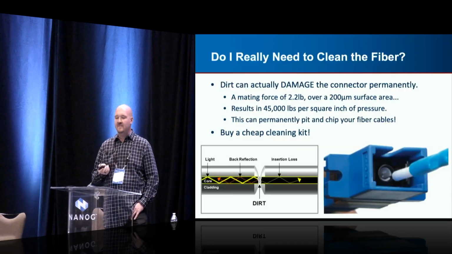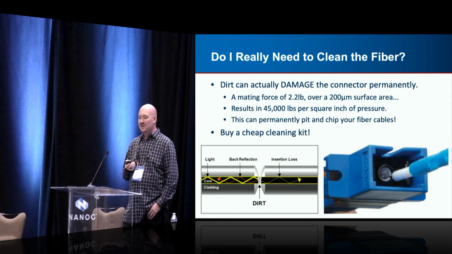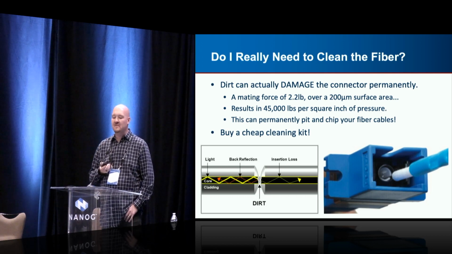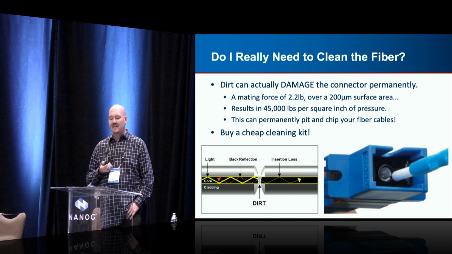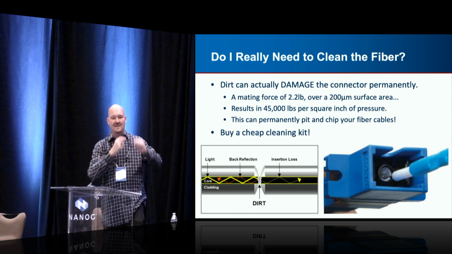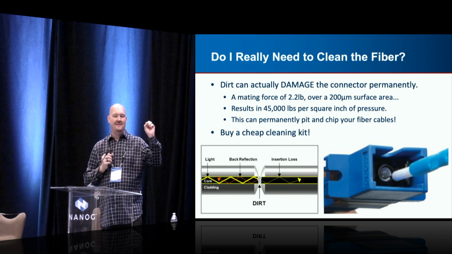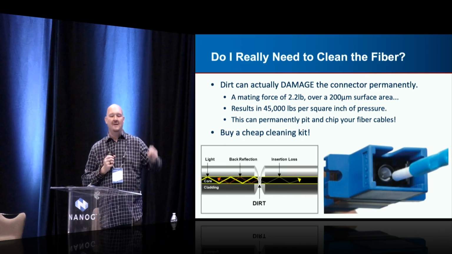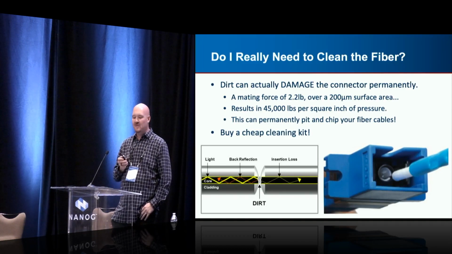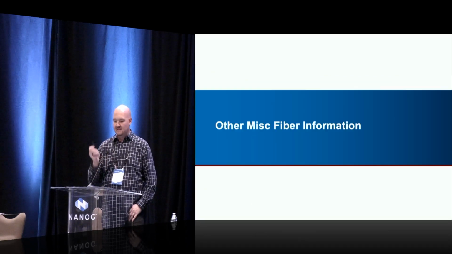Do I really need to clean the fiber? Yes, you do. What a lot of people don't understand is that you've got a mating force of 2.2 pounds over a 200 micron surface area. That's 45,000 pounds per square inch of pressure coming together on these very small surfaces. So if you have a piece of dust in there, it can permanently pit the fiber. It can ruin that fiber in ways you might not know until you're way further down the road and causing problems. So when in doubt, buy a really cheap cleaning kit. They're all over the place.